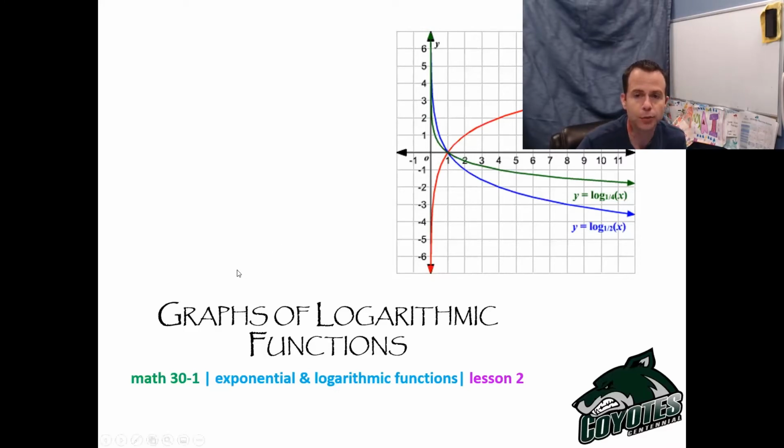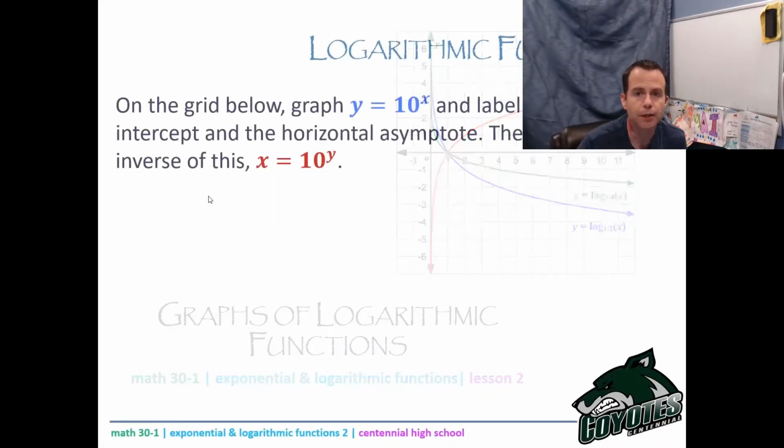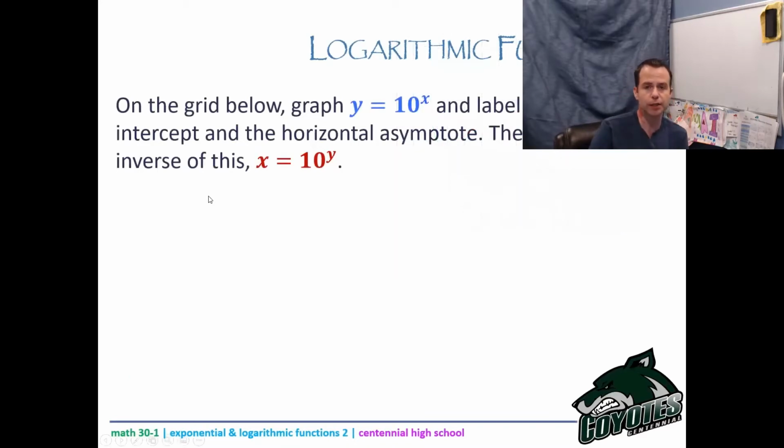Okay, so to start with, I want you to pause me in a second here, and you're going to try and draw on a grid the graph of y equals 10 to the x. Now that's an exponential function. We dealt with that in the last lesson. And label the y-intercepts and the horizontal asymptotes. Then try and graph the inverse of this. Now think about your knowledge of graphing inverses. Again, way back to unit 1 when we did transformations. An inverse, you can just take points that were on one graph, switch the x and y coordinates, and replot. So see if you can get a picture of that in your notes there. Okay, so pause me and try that.